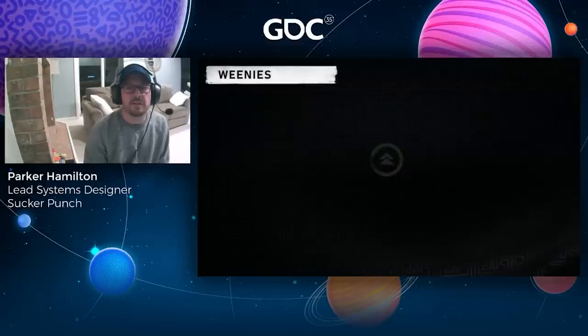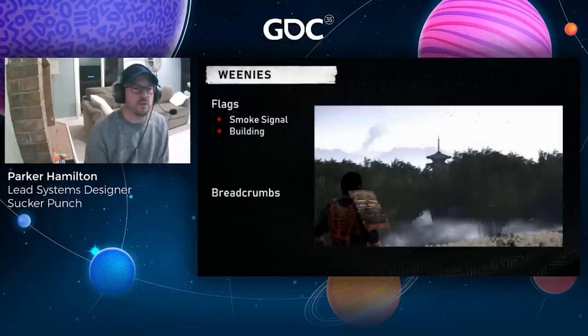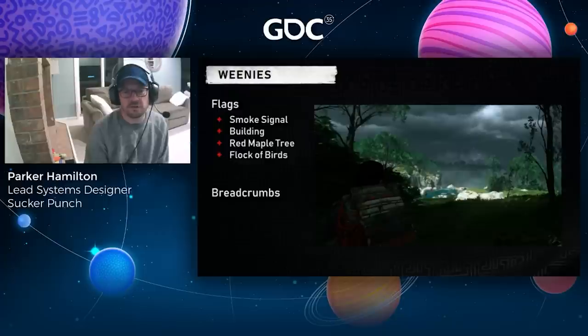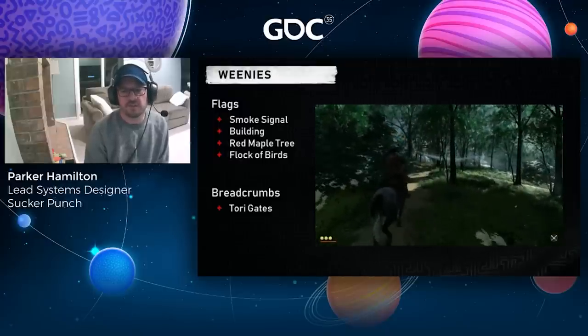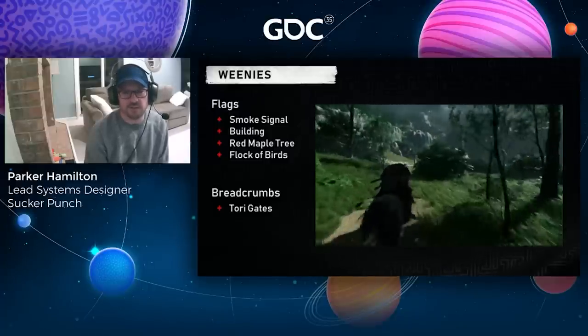In Ghost, we use two main types of weenies, flags and breadcrumbs. Flags are tall visual elements that extend upward from the content they're meant to attract you to. For example, this black smoke signal could be a rogue building with its head peeking up over the forest. Could be a red maple tree with steam nearby. Or the motion and movement of this flock of birds hanging over a tatami mat might draw your attention. Breadcrumbs, like this torii gate, might lead you towards an actual location up above towards this Shinto shrine. And breadcrumbs are great because you can discover them even amidst a dense forest and be pulled with anticipation eagerly towards content and new area.